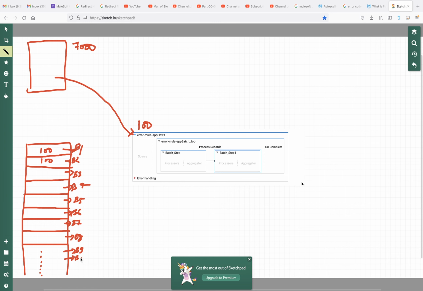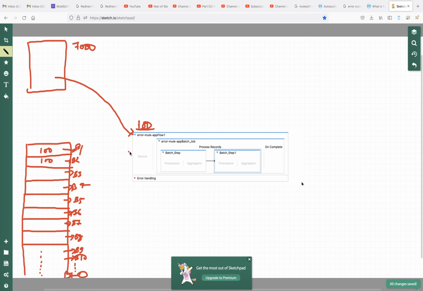Can anyone tell me how many batches there will be? 70 batches. Correct. So we will have 70 batches. Whenever a request comes to this batch processor, it will take that request and create multiple batches inside the queue, and each batch will contain 100 requests, whatever batch size you define.